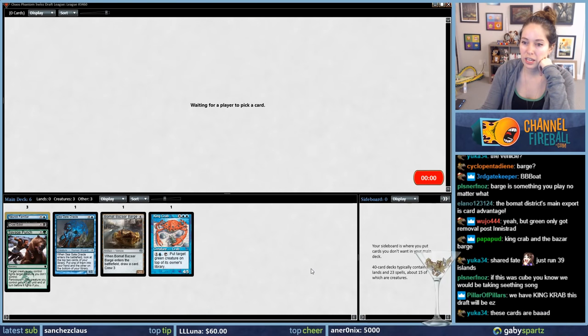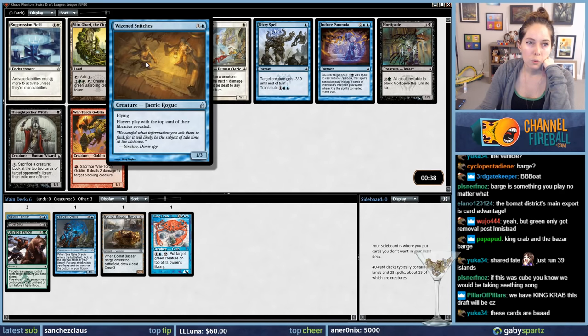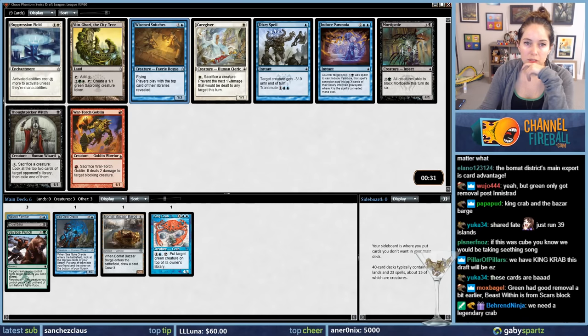These cards are pretty bad. They were not good, let me tell you that. These all look pretty bad. Wizened Snitches is a 1/3 flying, players play with the top card of their library revealed. Yeah, I don't think I want that.